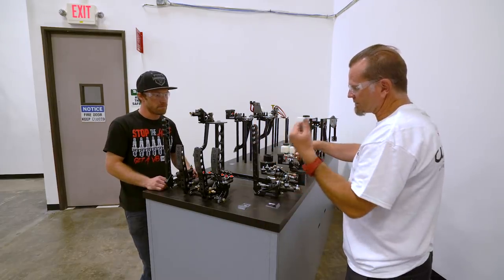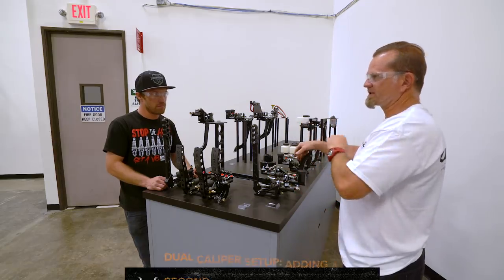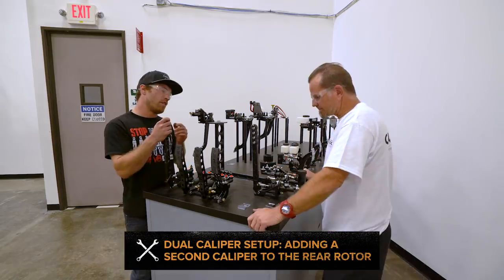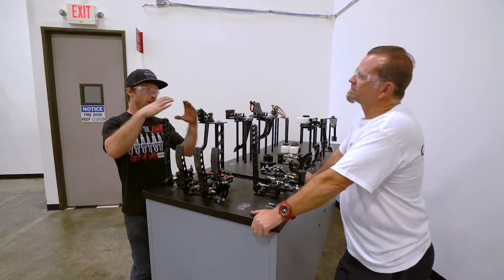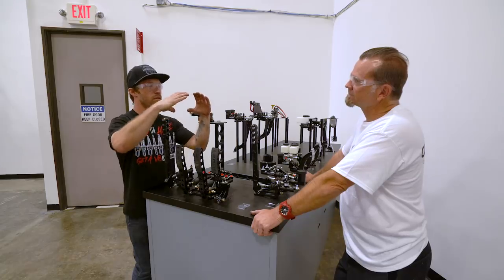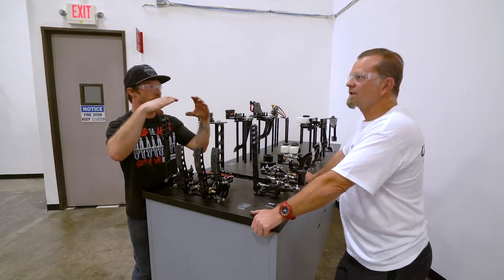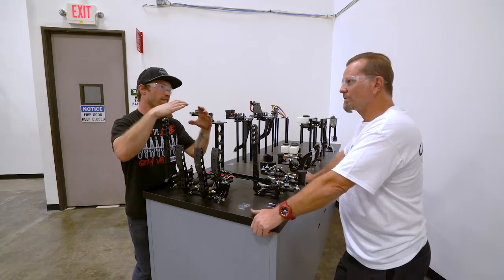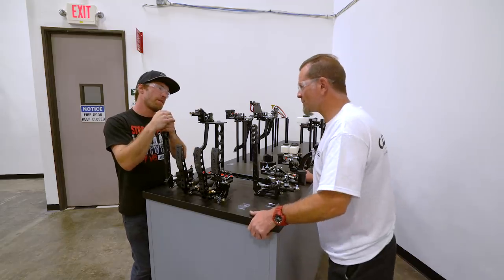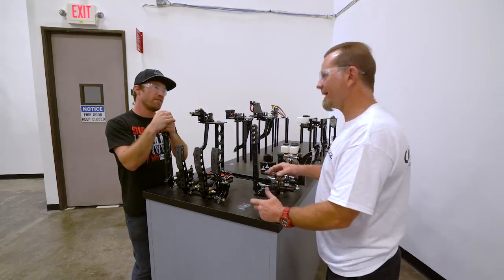I'm going to say, for more of the drifting, the grip, I think a dual caliper setup is definitely the way to go. Yeah. Now, is there a wrong way to mount that? As far as a dual caliper, what would be the most ideal way if you have a factory brake sitting on the back of the car? A lot of times I've seen a bunch of different ways to do it. Is it just where it fits, or is there a better way? It comes down sometimes to just where it fits. You know. So, are there complications with bleeding and stuff at that point?